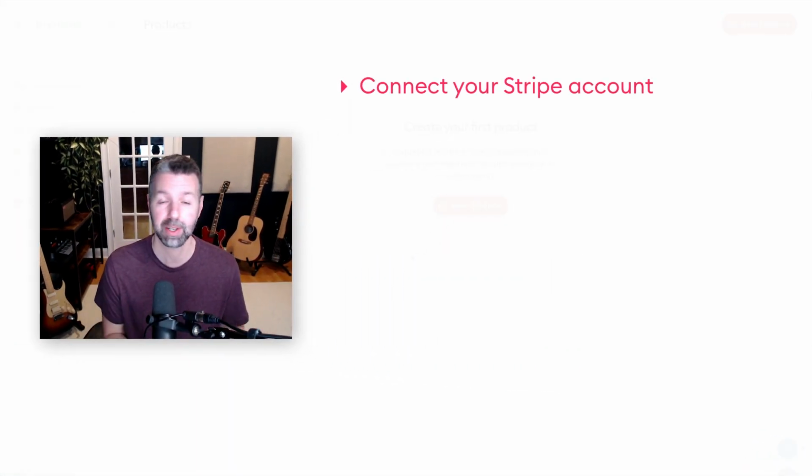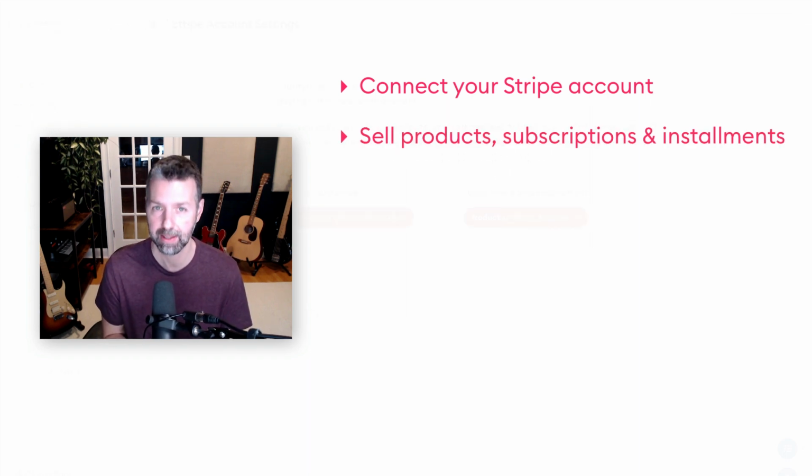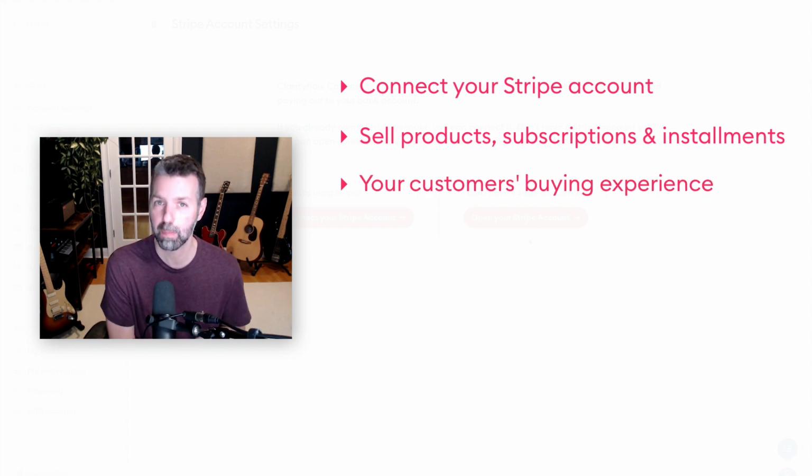First, you'll see how to connect your own Stripe account to Clarityflow. It's a deep integration with Stripe. You'll see how to sell products in Clarityflow, including one-time purchases, selling subscriptions, or selling products with installment payments. I'll show you the entire buying experience from your customer's perspective and your client's billing portal.